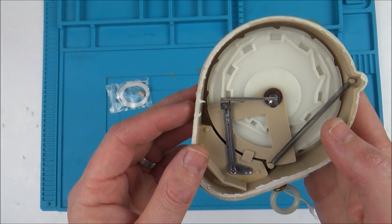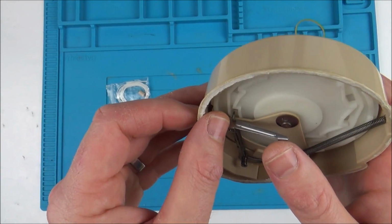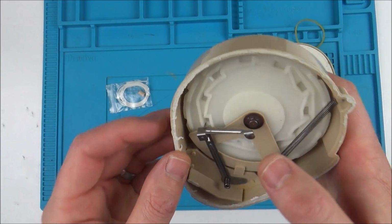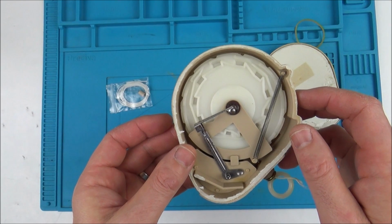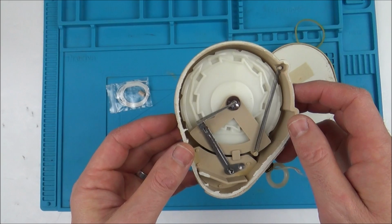How on earth is this going to work? The needle's here. Can you see? Just here. So that moves up and down, which hits this. But there's no record here. What's going on? That is really, really weird.